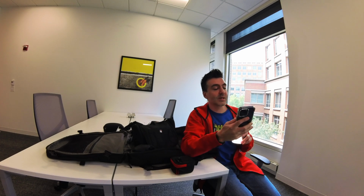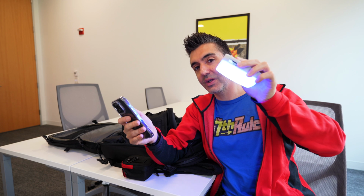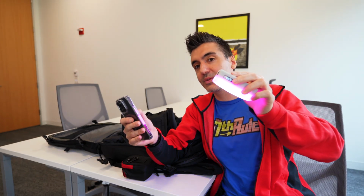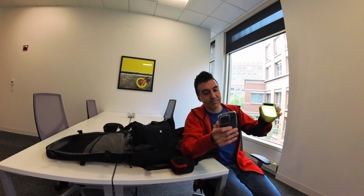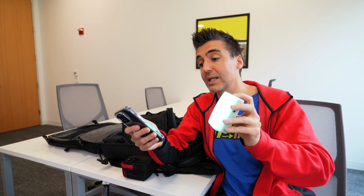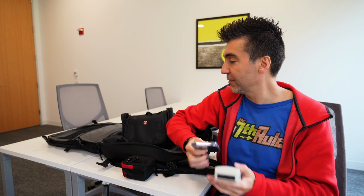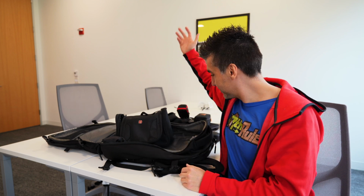And if I want to add some effect to some tech that I'm filming or something like that, I can even change the colors, so it can go from blue to purple to red, green. You get the idea. So really, really handy. I use just a single one of these. It's also magnetic, so I can just stick it somewhere metal if I need to. And really great, connects with Bluetooth to my phone. All very handy. That also, of course, in its own case. Always keep stuff in the case.